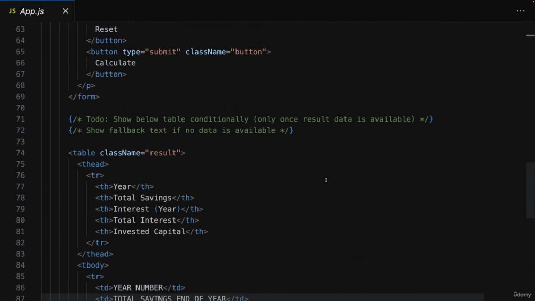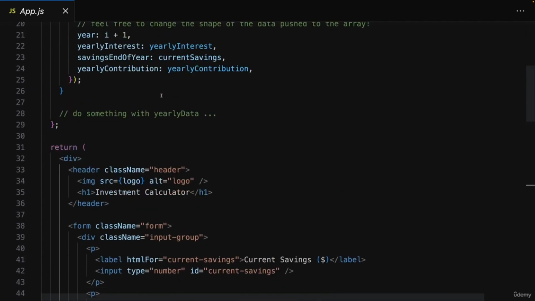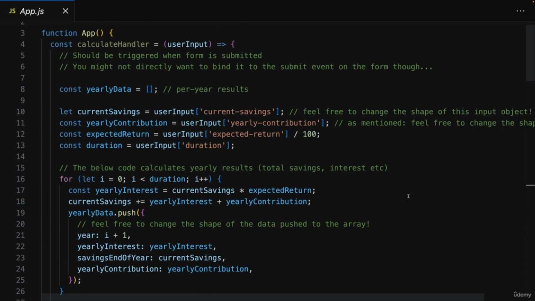This doesn't do anything. Instead, in there, I added some to-dos and some hints or comments regarding your tasks and what you might want to do with that code. And I'll provide you with more detailed tasks in just a second.